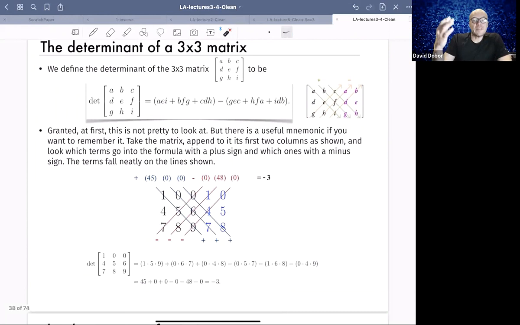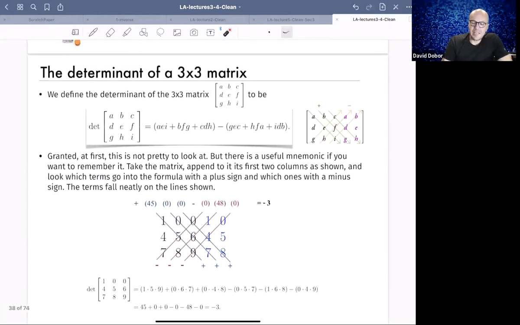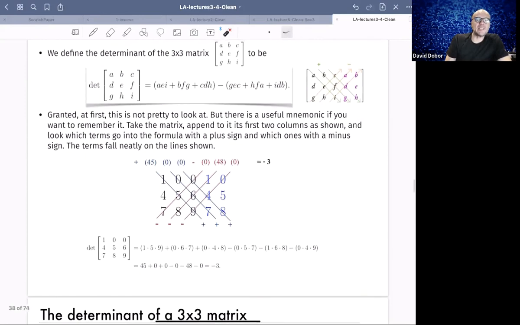Now how do you compute the determinant of a matrix? Well, there is a formula, and here's the formula. Again, you don't have to memorize this, but it's nice to have it handy. And there's also a nice mnemonic for computing the determinant of a 3x3 matrix. So here's an example. You write down the 3x3 matrix. You want to know its determinant. And this picture here shows how to compute it. The determinant is going to be the sum of 6 entries: 1, 2, 3, 4, 5, 6.